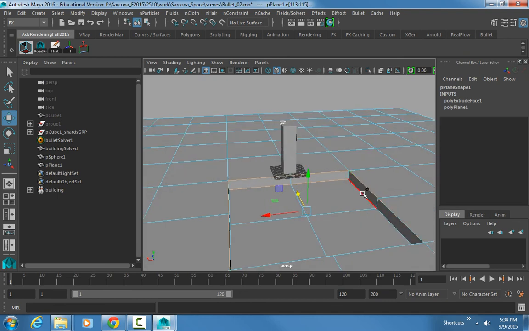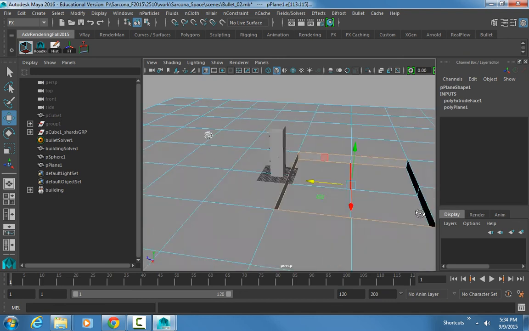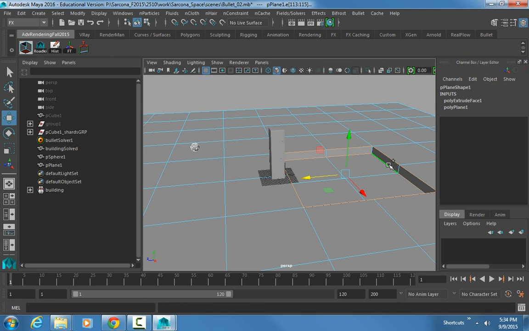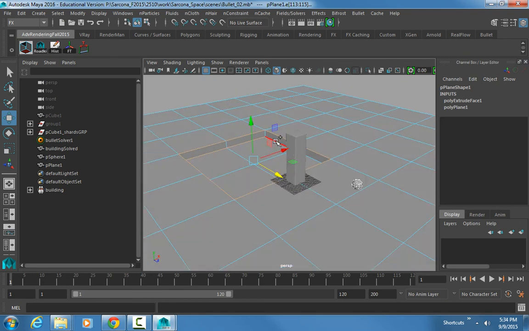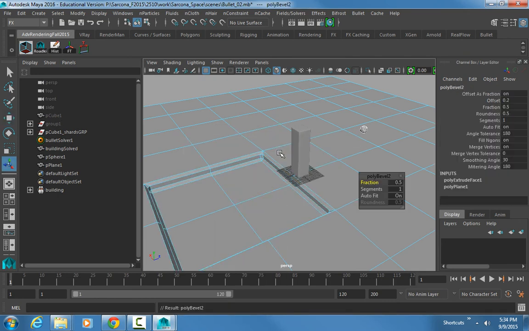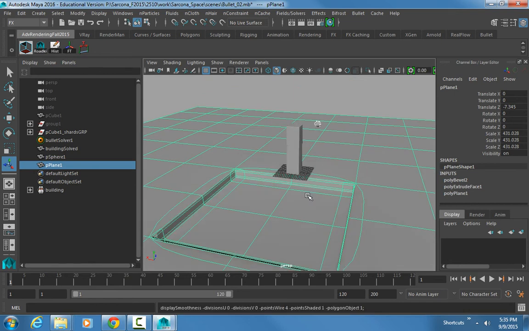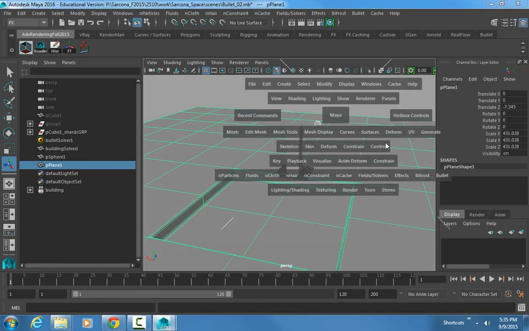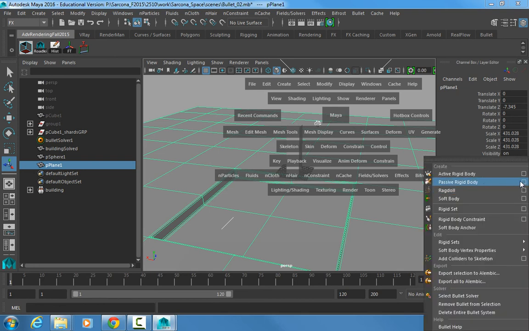So I'm going to just give this a little bit of beveling. Oops. No. Bevel. Okay, so now we'll just take this, delete history, and then make it a passive rigid body.